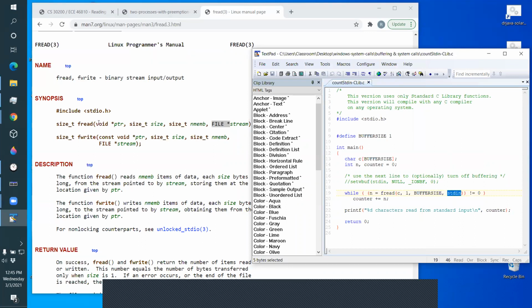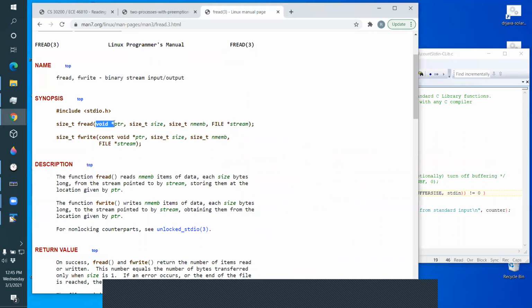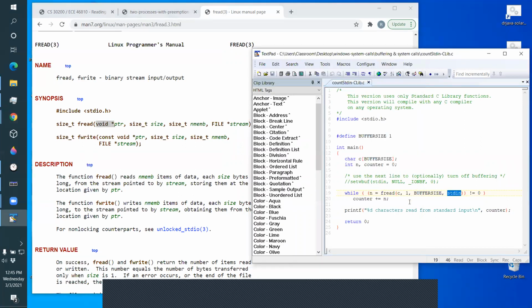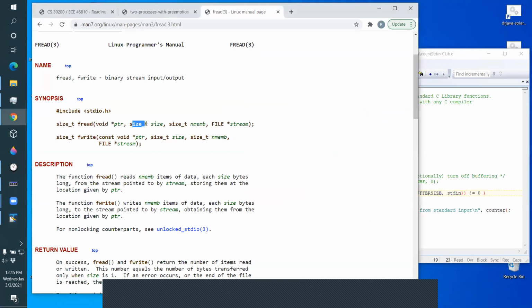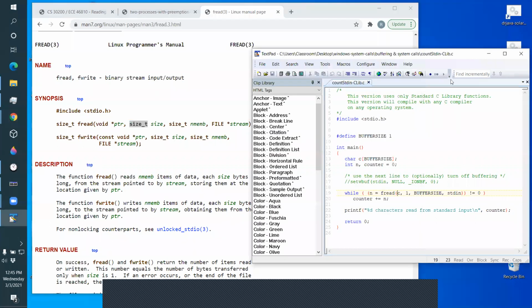Then notice that this thing's a pointer to void. It's an array. So it's an array that the data from here is going to be read into. Then you have a parameter called a size_t. Size_t is a size parameter. It's really just an int, but it's an int that measures the size of something. In this case, what we're measuring is how much data we want to read from here.